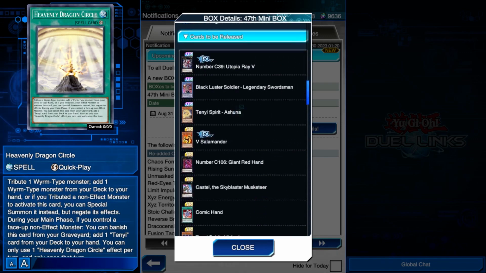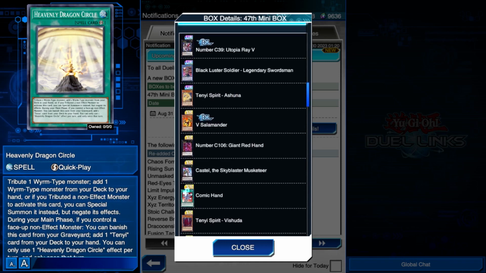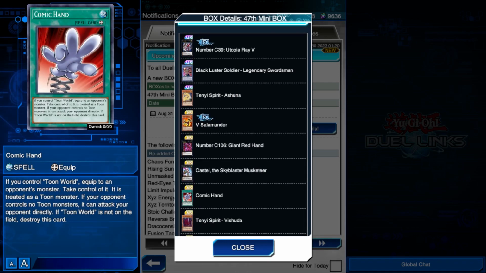But yeah, the other archetype in this set is more Toon support. So first up is Comic Hand. If you control Toon World, equip to an opponent's monster, take control of it. It is treated as a Toon monster, and if your opponent controls no Toon monsters, it can attack your opponent directly. If Toon World is not on the field, destroy this card. So yeah, especially with the skill that Pegasus has, which just gives you a free Toon World, this is just Snatch Steal.